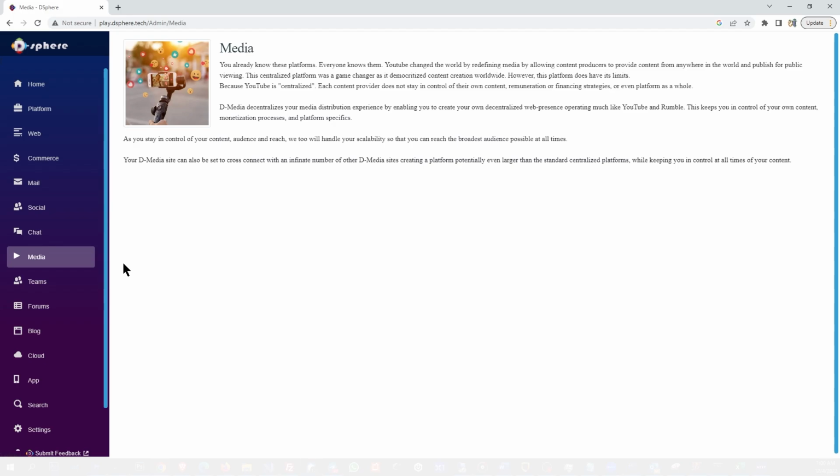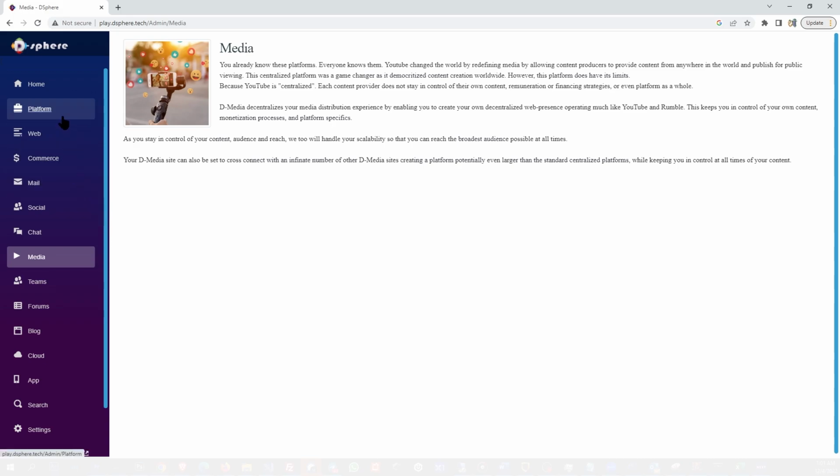And as I spoke earlier, DSphere has the ability for one sphere to communicate with another sphere. What happens is, let's say you create content that you put through your own service, through your own decentralized sphere, but you want to aggregate that through like an RSS feed. If you're a little bit geek, you'll understand what I'm saying. That then would connect to many other spheres worldwide. So if someone likes your video on a whole other sphere, it can communicate back to your sphere saying, hey, you got 1 million views. And these spheres can communicate with one another, completely decentralizing media, but still allowing media presentations to be scalable and reach the large audiences that you desire.